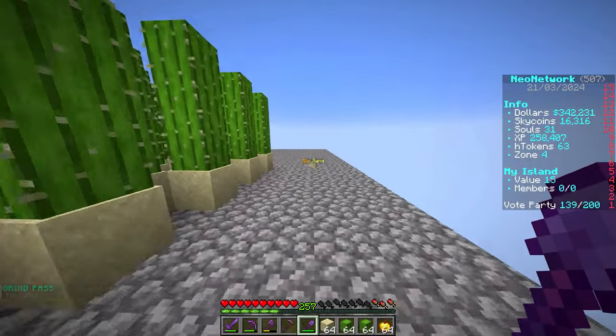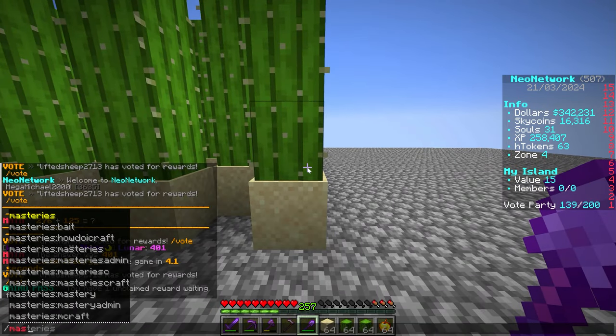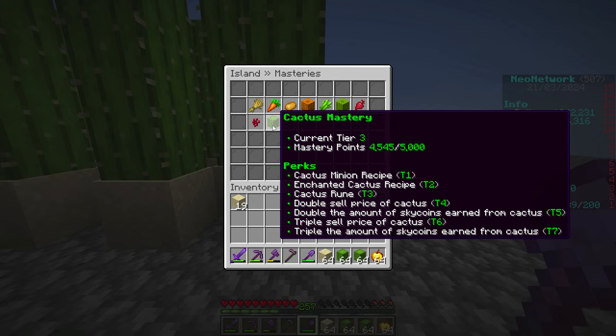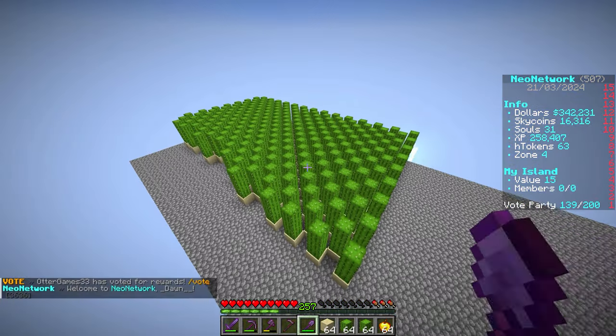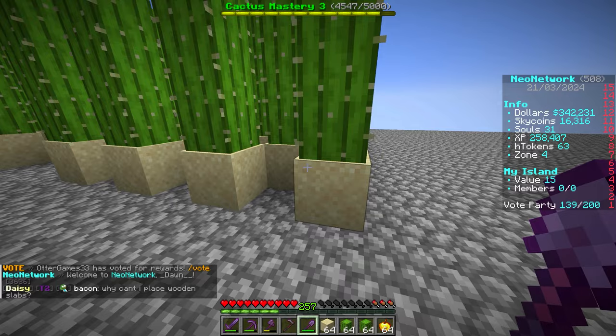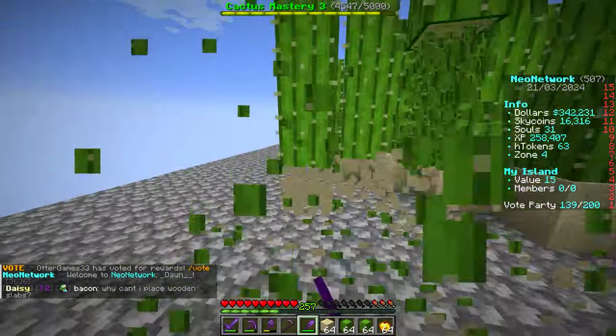The sand and the cactus is kind of valuable, but we don't need this anymore because we have those minions up there working for us while we AFK, and we're already at tier 3 cactus mastery. We're trying to get to tier 6, which is triple sell price. Let me break all this cactus real quick. We'll turn the sound down a little bit so that I can talk while I'm doing this.